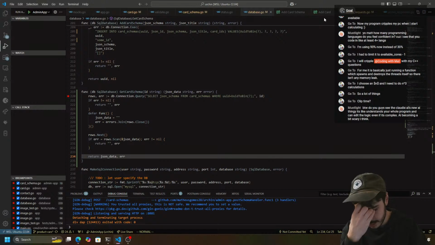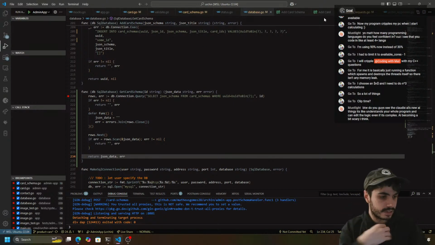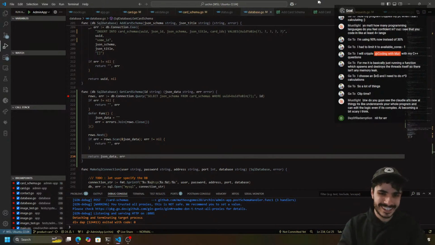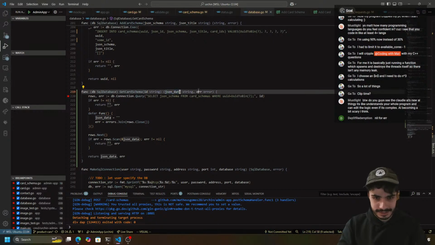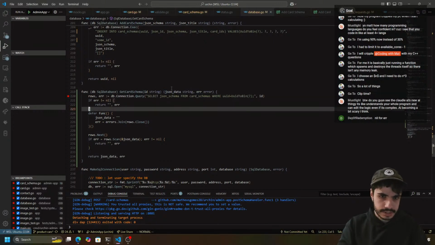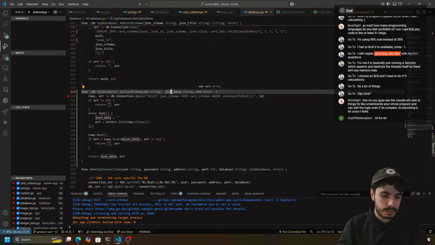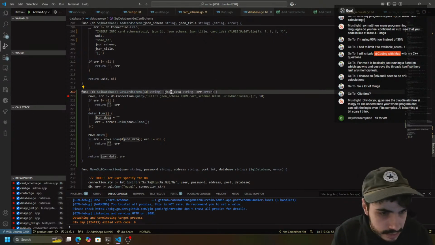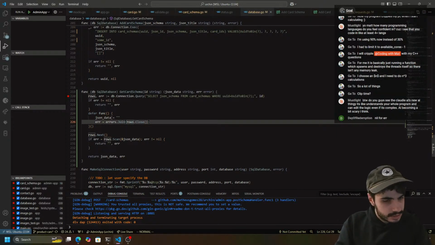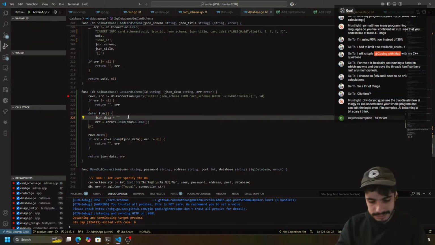Just ignore that entirely. Let me explain that to you guys again, because I figured out what happens here. You can have named returns, and you can just set it and then return the values. They will go into these variables. The problem is that my defer function, as you can see here, is setting the JSON data to null.